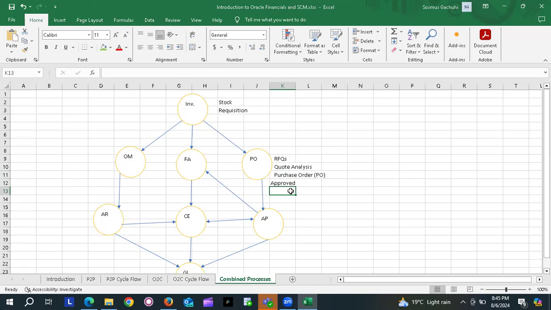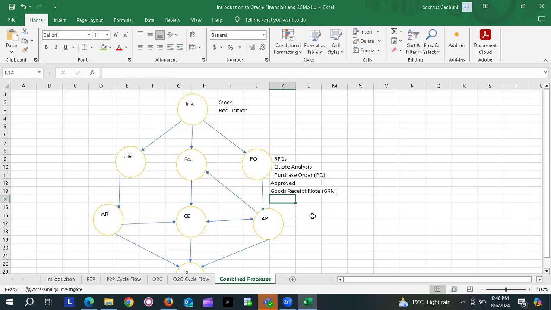And after delivering goods, we will be able to receipt the goods through a document called goods receipt note, brackets GRN.